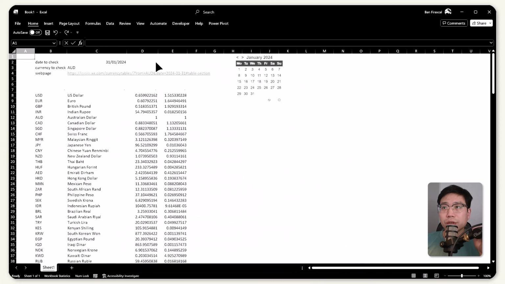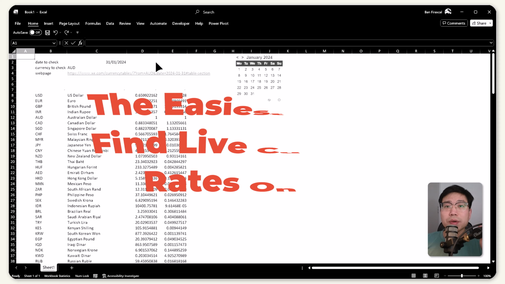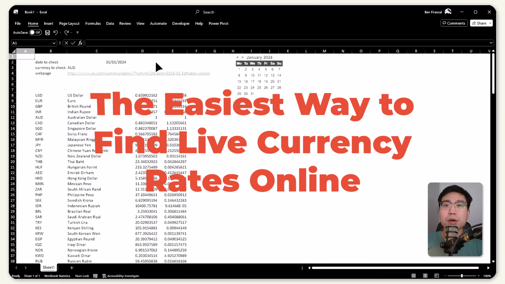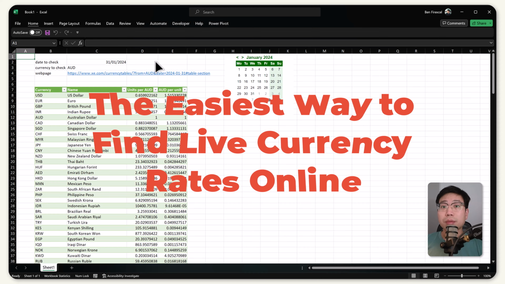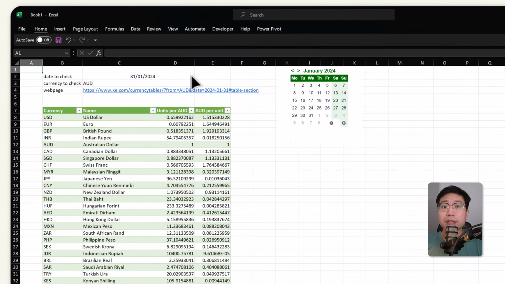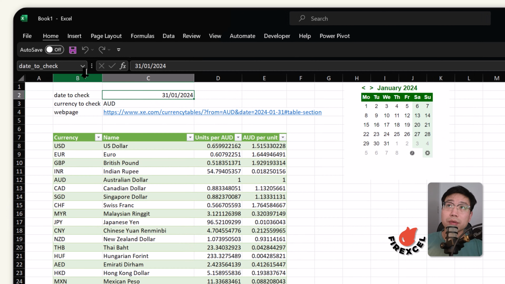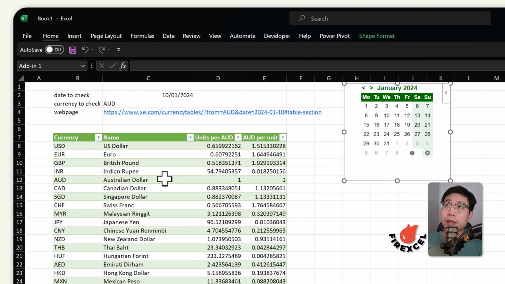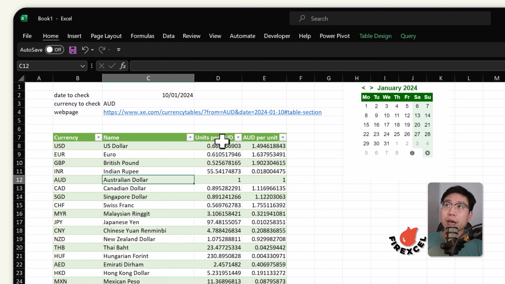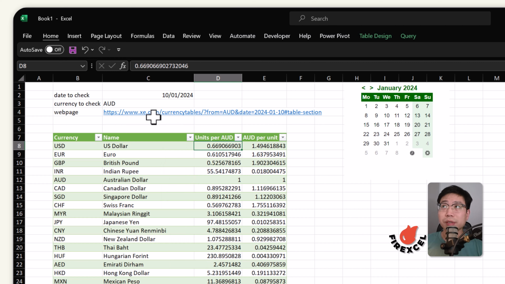Can you imagine you still need to get into a website to copy the rate for the month-end closing? You don't need to do that anymore, because today we're going to introduce a new method using Power Query to get information and automatically refresh it based on any date you pick. For example, in this demo, we can pick any date and right-click refresh to get the exact rate from this website in the Power Query.